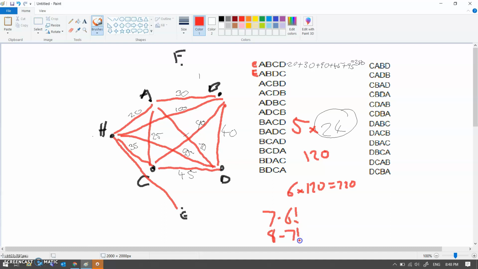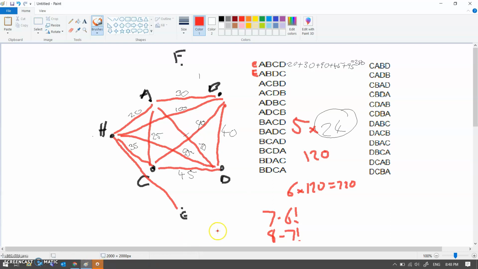Now, the more keen-eyed of you may well have spotted that actually not all of these routes are completely different. So ABCD is pretty much the same route as DCBA but backwards. So a clever algorithm wouldn't do both. It would just say, oh no, these two are the same. So it's actually halving that. But as we will see in the next video, halving it doesn't solve any problems and is actually a bit irrelevant to the key concept of tractability.